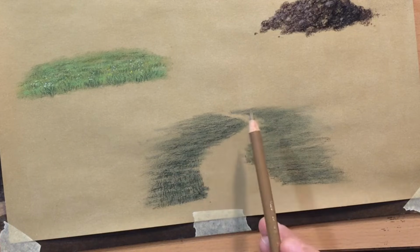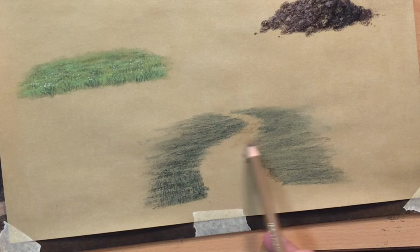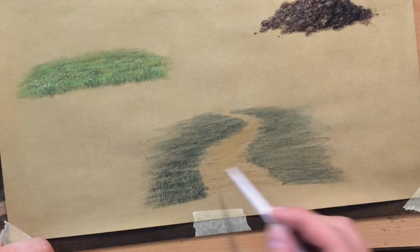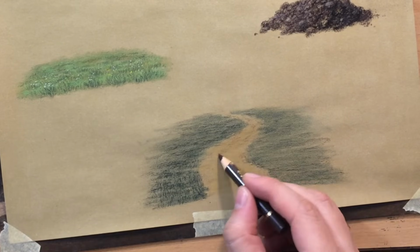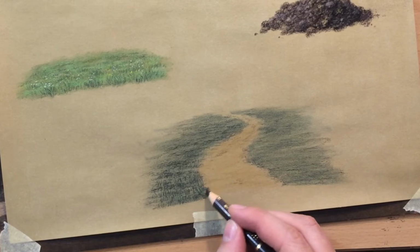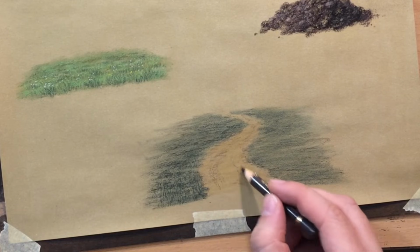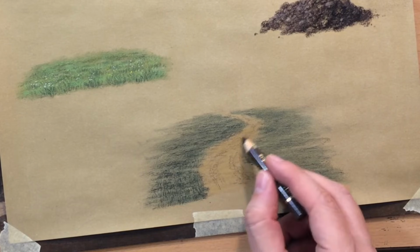Now let's see what I can do with this path. Here I'm going to use some slightly warmer colors, maybe a little bit of raw umber. And this is a nice color, but I still feel like this path should maybe be a little bit lighter. So I blended that a little bit, and I want to add some texture to it, like maybe there are some tracks here in this road, and maybe there's also a little bit more shadow on the sides of the road around that grass on the sides, because the grass, which is raised above the level of the path, will be casting a little bit of shadow onto the path.